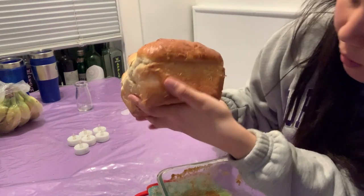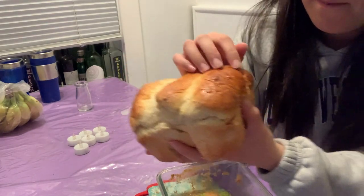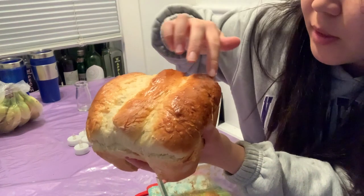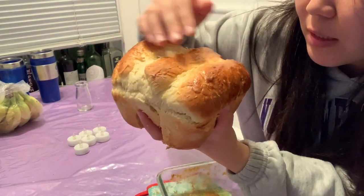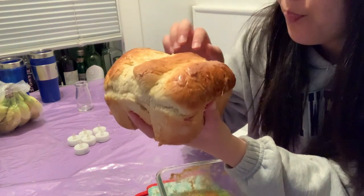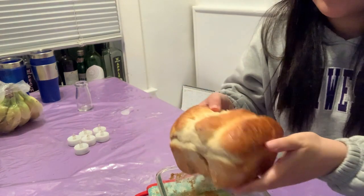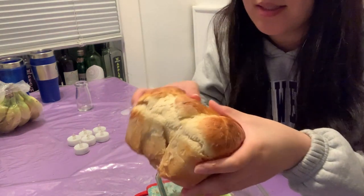The top is a beautiful color because of the egg wash. But if you don't want bumps in the top, do the egg wash very slowly, a very thin layer with a brush. I don't have a brush, so I couldn't do that. And wait till it dries before putting on the next layer. So let's break it open and see what this thing looks like.